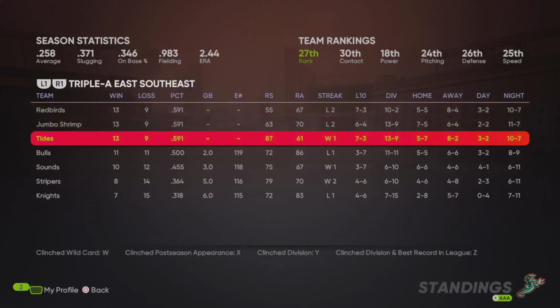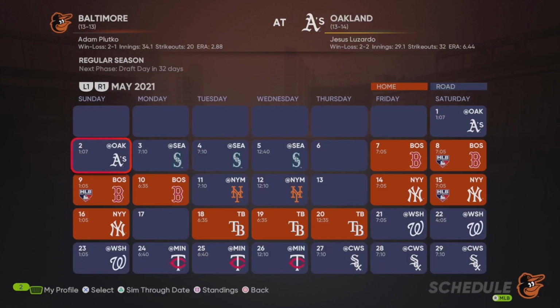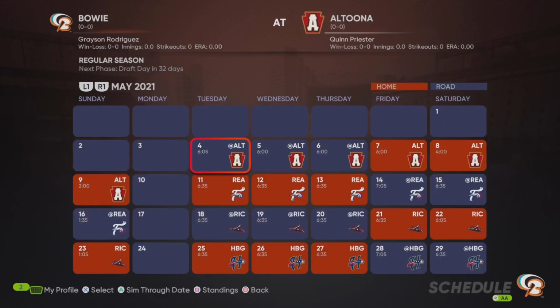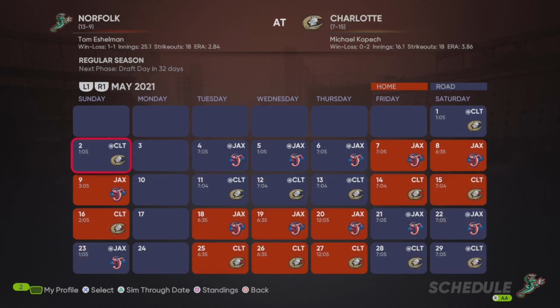The 2 players we traded for, Corey Ray and Adrian Almeida, are both doing pretty solid in AAA. The AAA Norfolk Tides are 13-9, tied for first in the division, and the AA season does not start until May. So a lot of our 2020 draft picks, like Heston Kjerstad, are all in AA, so they will not make their debuts until next episode. We're going to play some minor league action next episode.